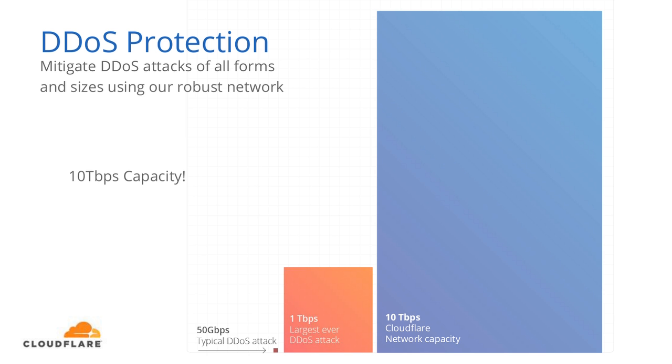As the graphic shows, a tiny little dot is a typical DDoS attack. The orange bar represents the largest DDoS attack ever recorded. And the big blue bar shows the capacity of our network. Essentially, this is how we protect you from DDoS attacks, and this is something that you don't need to configure or manage in any way. Just by using Cloudflare, you get this out of the box. And so things like UDP floods or SYN floods will be mitigated by us automatically.